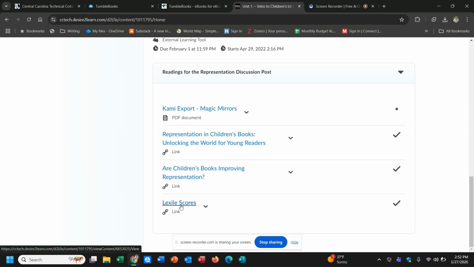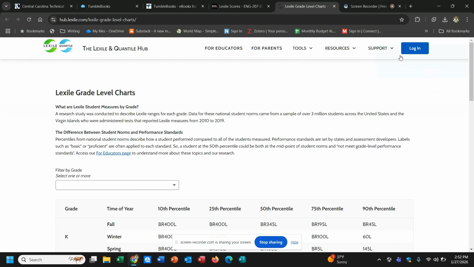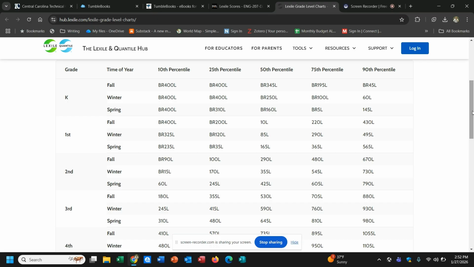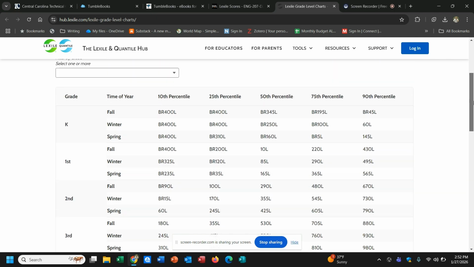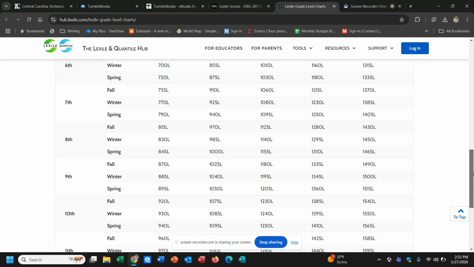We're going to click on the Lexile scores link, and this is going to take us to the Lexile website. Lexile is essentially just a way of scoring books by readability for certain age groups. And as you can see, it goes all the way from kindergarten on up through 12th grade.